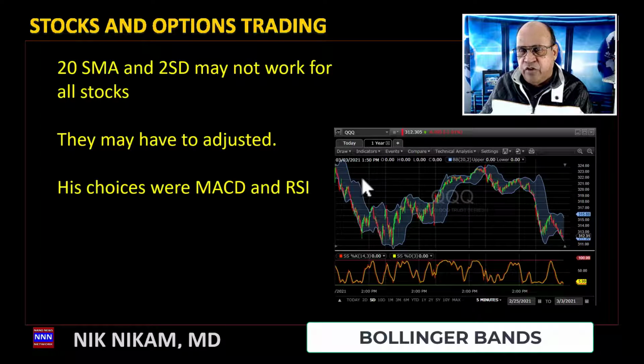They may have to be adjusted to certain stocks with low volumes or stocks which are extremely volatile by changing the formula for the standard deviation. In your software, you should be able to see whether you want to use 2 standard deviations, 3 standard deviations, or 4 standard deviations, so that you can change those. If you combine MACD and RSI or any other technical indicators of a different type, this is covering the stock prices. We can look at some other indicators like this one. MACD falls under this category to give us an idea as to whether a given situation represents an overbought or oversold condition.